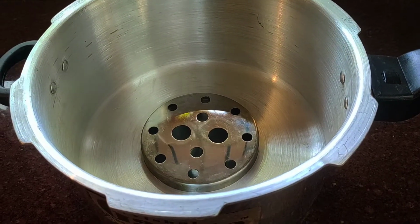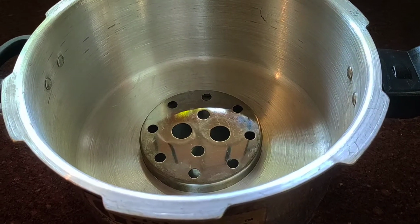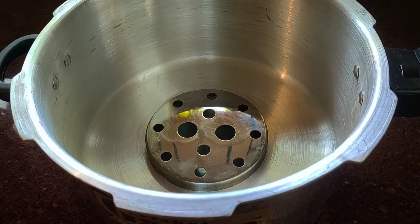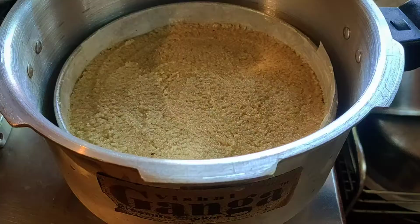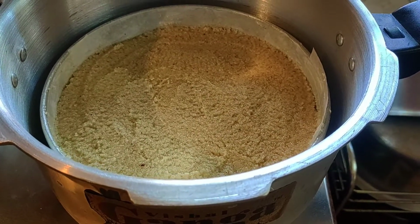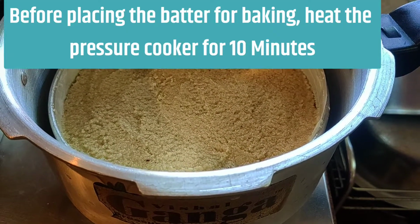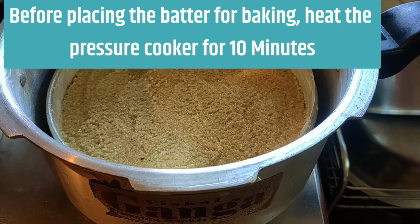So in between I will keep checking. Maybe after 30 minutes I'll check and I'll poke the knife to see whether it's cooked, and if not I will keep it for another 10 minutes. So keep checking it. Before I inserted the batter into the cooker, I heated the cooker for about 10 minutes, and now I'm going to close it and bake it.